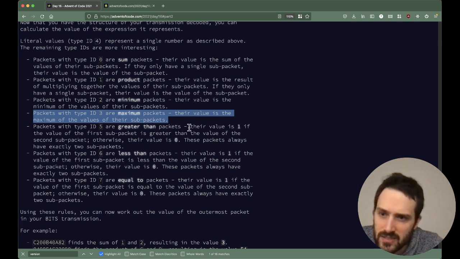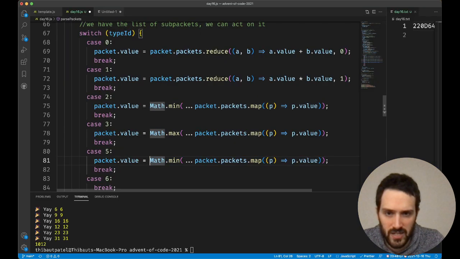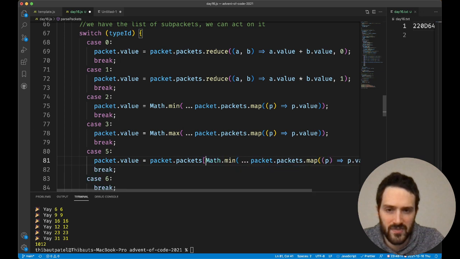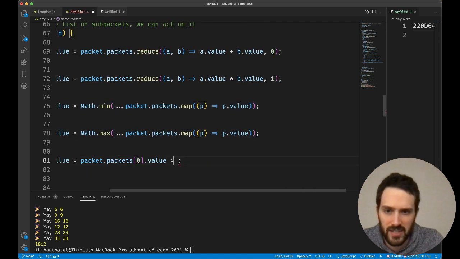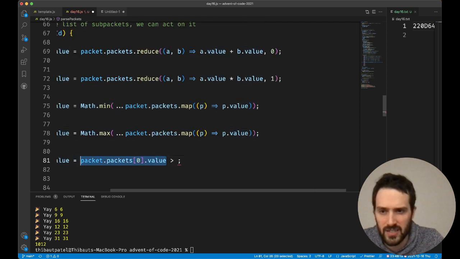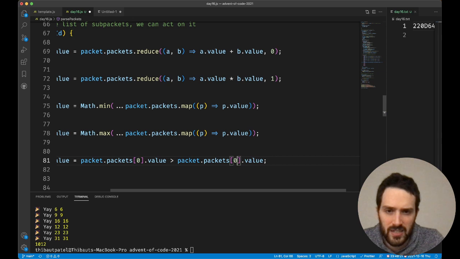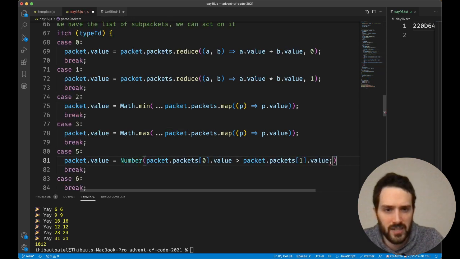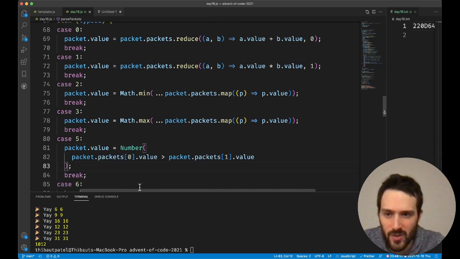Here, packet value, we need to do greater than. So 1 if the value of the first packet is greater than the value of the second. So packets of 0 dot value is more than the second, and here we're just going to convert that into a number. Why are we doing that?